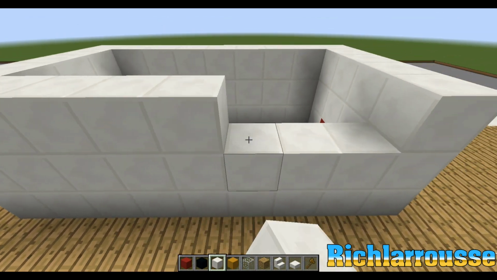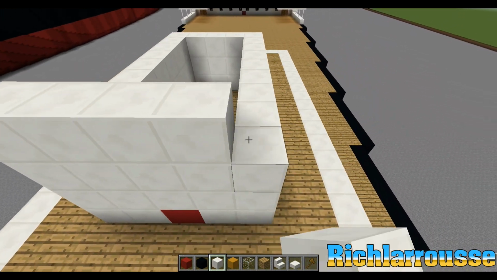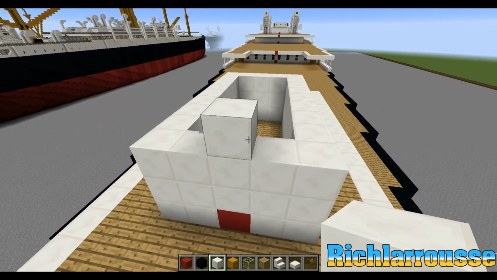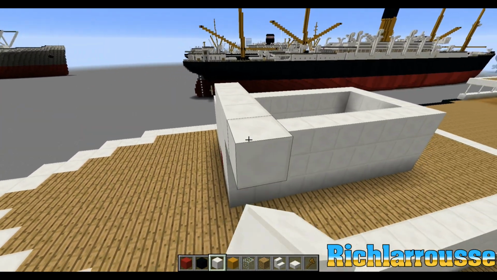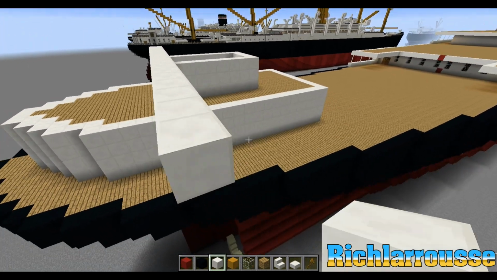Like so. And then what you want to do on the back wall here, we add the 5 like that. Actually remove that. Add the center one, and then you want to build 15 blocks out to the side, so center block and then 15 out. So 1 2 3 4 5 6 7 8 9 10 11 12 13 14 15 like that.